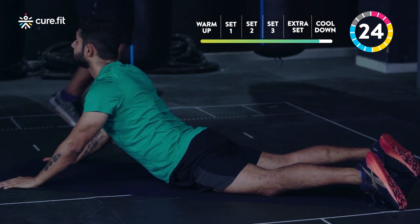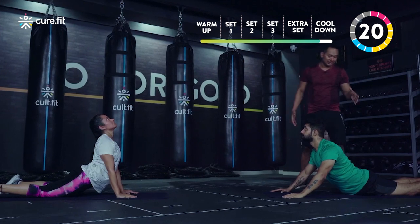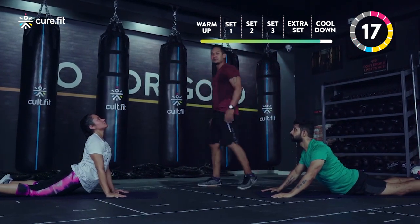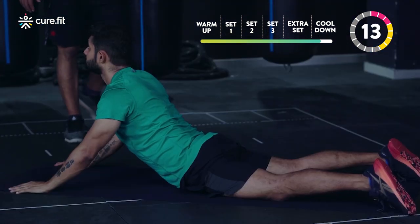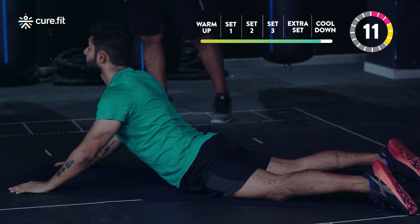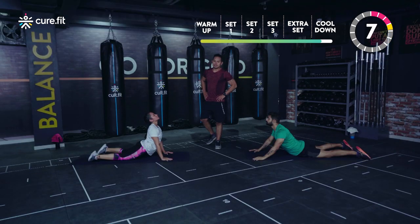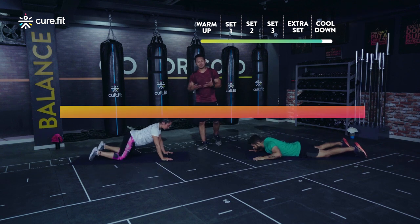Scale down. You can also try to keep your palms slightly forward. If you have a little niggle on the back, this is much easier. Keep your arms forward. All right. Still doing the work of relieving tightness of that lower back and also stretching your abdomen as well. Okay. 30 seconds. Right. We're almost done. Stay in there. Hold that position. Done, guys. Last up, we've got thread the needle.